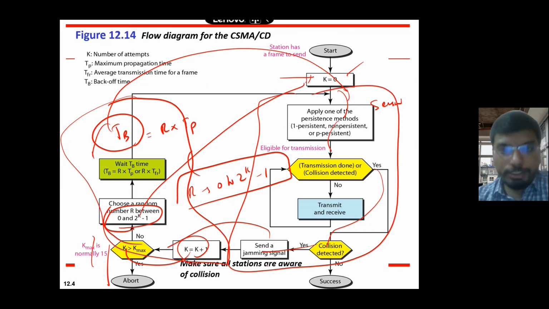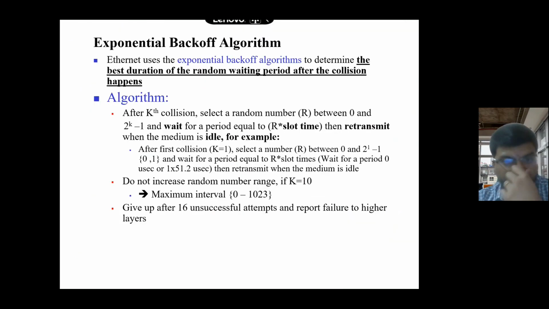I hope you've understood CSMA/CD. There are multiple points here, right from the minimum frame size for the collision to be effectively detected, and also the BEB algorithm that we are bringing in. The BEB algorithm is something with which we are trying our best to reduce the collision in the further attempts, and that gives you the amount of time that you have to wait. We can express it as R times TP. If you take TP as a slot time, the number of slots that you are going to wait is a random number of slots that depends on the value of K.